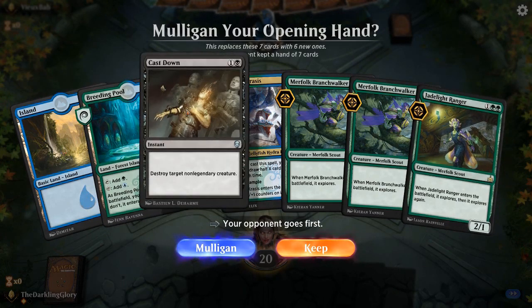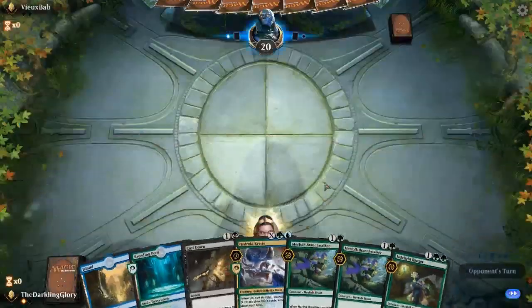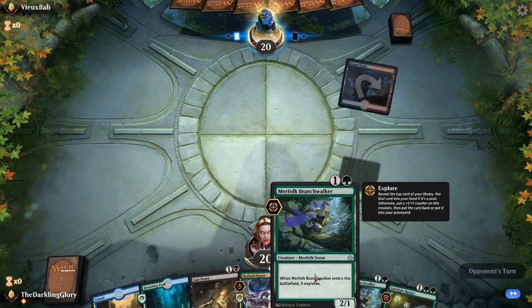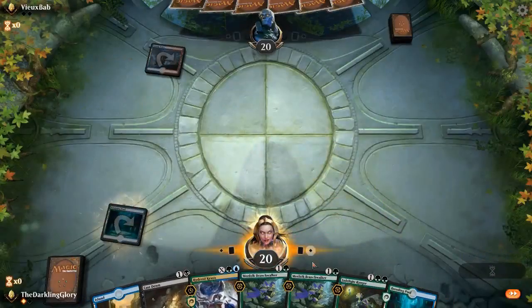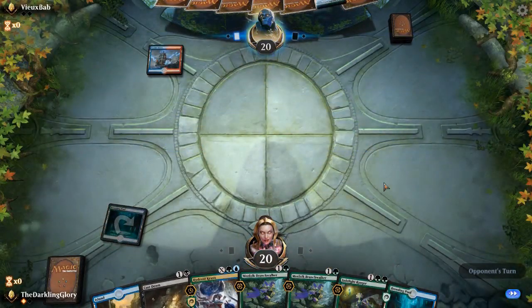Yes, this hand's okay. We have a lot of black sources, so we're pretty likely to cast this. Even if we miss on land for turn 3, we still have another Branchwalker to play. Okay, so we're guaranteed Branchwalker into Jadelight.